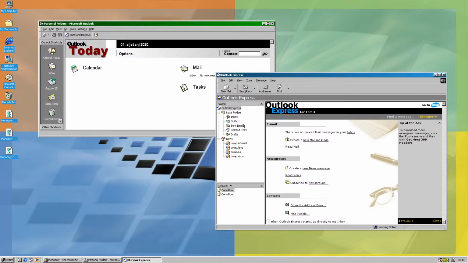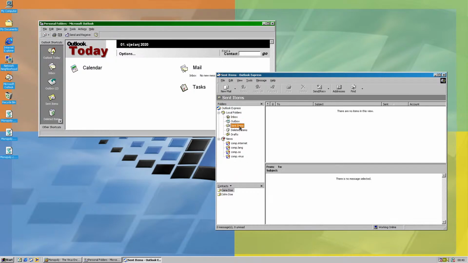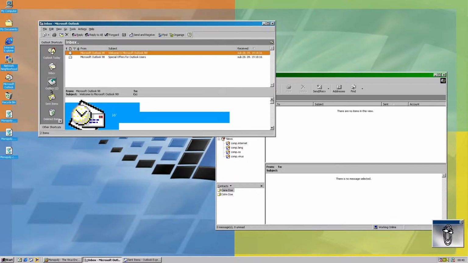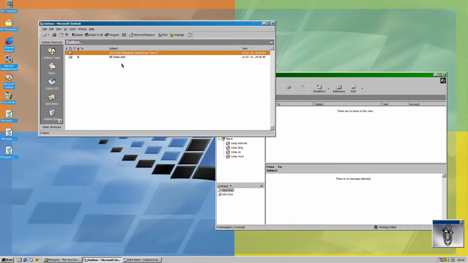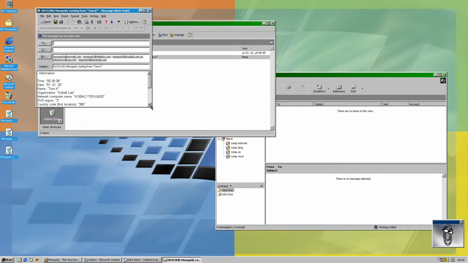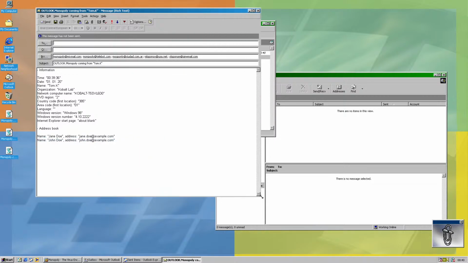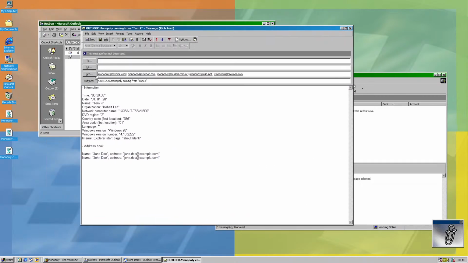Nothing more. But now I have to see if this is actually going to be sent, and in here apparently it is. So this should be the mail that's reported to those Monopoly email addresses. So Outlook Monopoly coming from me.